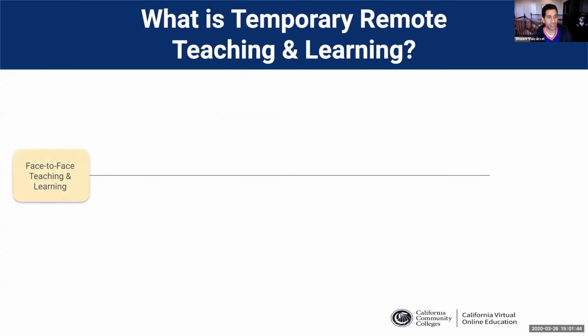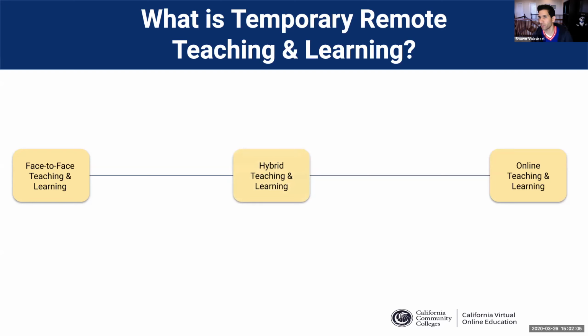All right, and just to frame it, we are focused on those of you that are in a situation to move into a temporary remote situation. If a spectrum shows face-to-face teaching and learning on one side and fully online teaching on the other end, with hybrid somewhere in the middle, we're focused on this area here, where most people are used to face-to-face and are just transitioning into a temporary remote situation. But of course, all of this information is good if you were considering moving into fully online instruction.